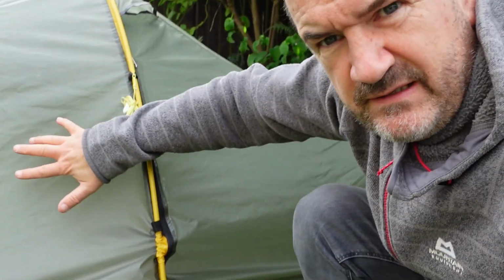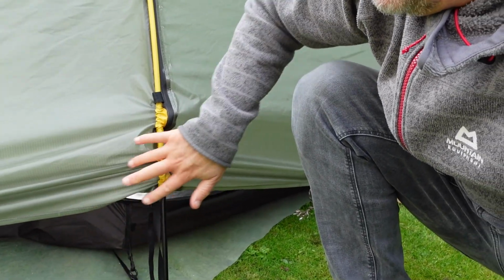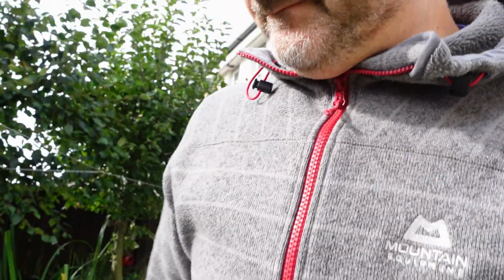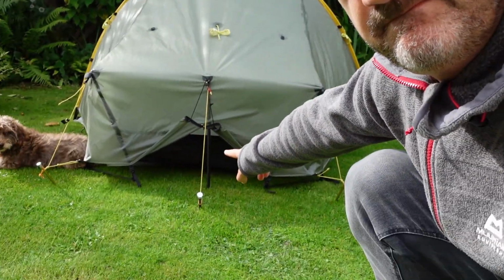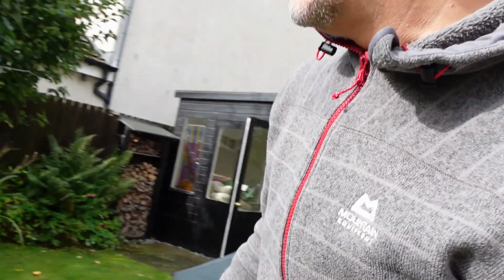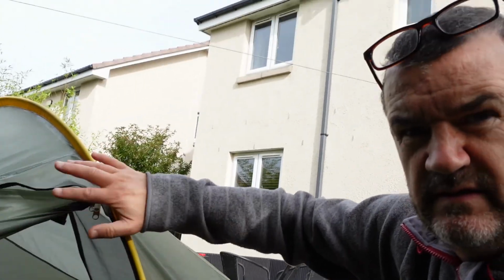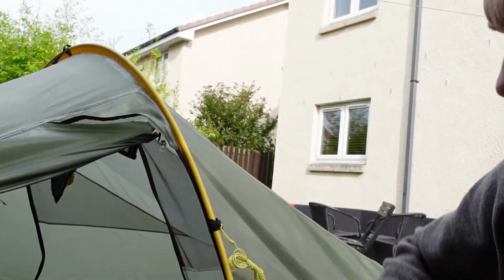so in terms of ventilation, you've got lower both sides, and the good thing about that is if it's raining, it will kind of run down here. So unless it's horizontal rain, that should be fine, so you've got both sides, good at the end, you've got decent top ventilation. So again, ventilation really, really good.